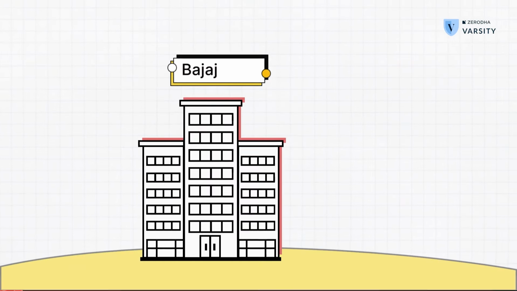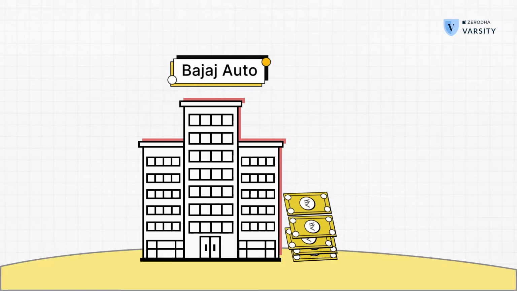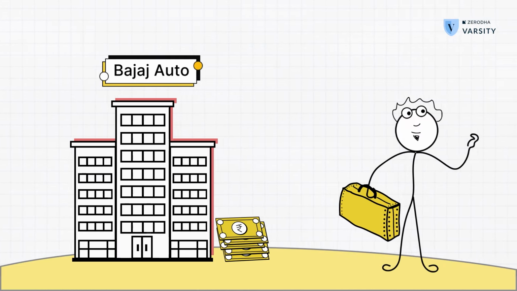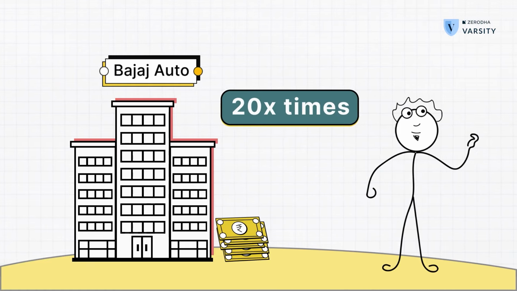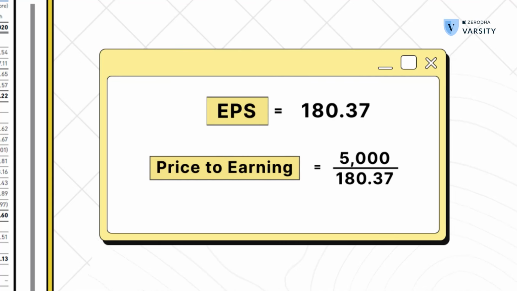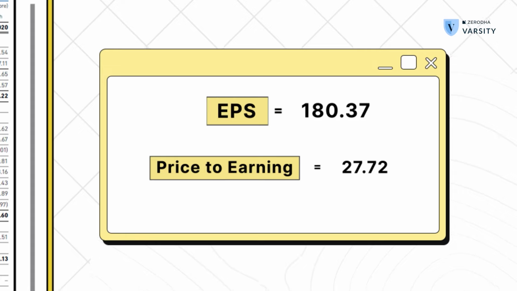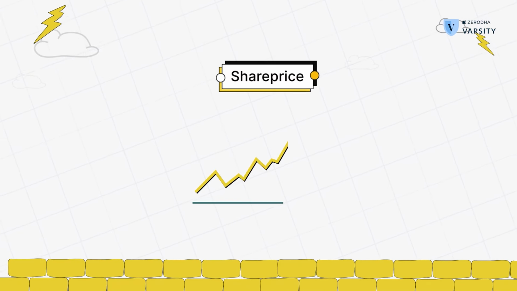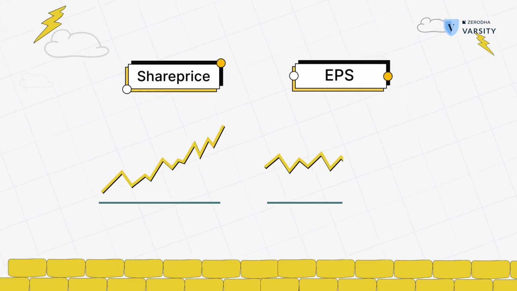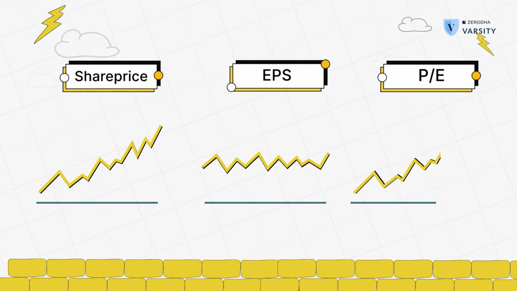We simply say the price to earning is 20x. This means to say for every unit of profit that Bajaj Auto generates, the market participants are willing to pay 20 times more to acquire the share. Let me just continue this. I'll go ahead and change the stock price of Bajaj Auto from 3,780 to 5,000 and let's see what happens to the price to earning ratio. As you can see, the price to earning from 20 shot up to 27.72. What this means to say is, as the share price of a company increases, while the earning per share is flat, the price to earning tends to increase.